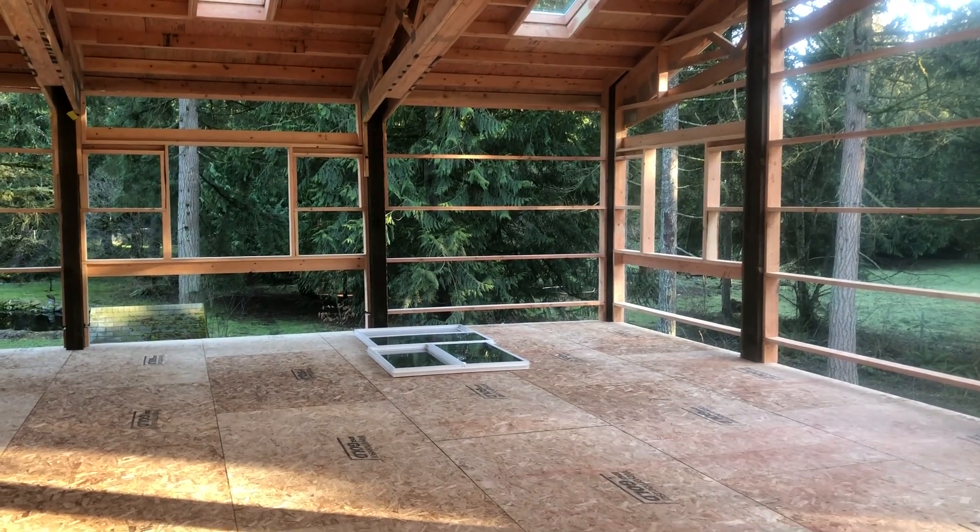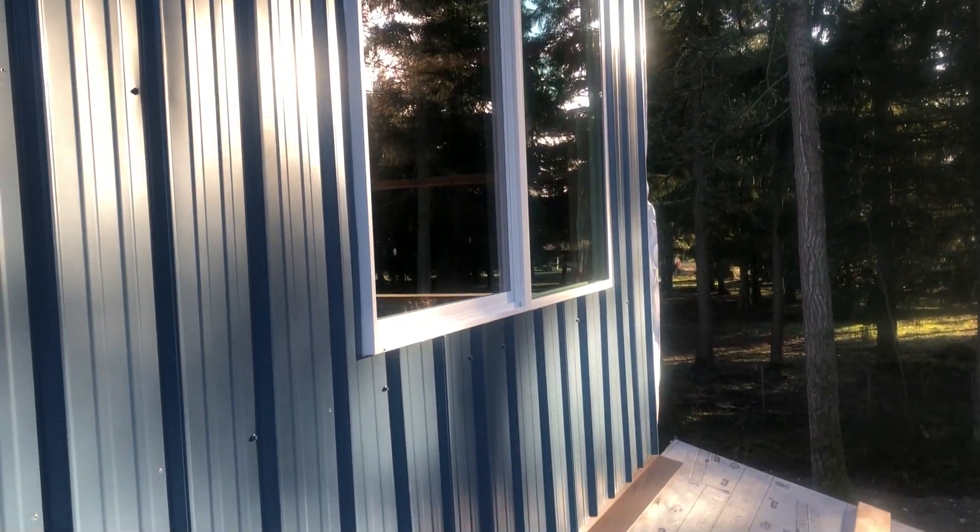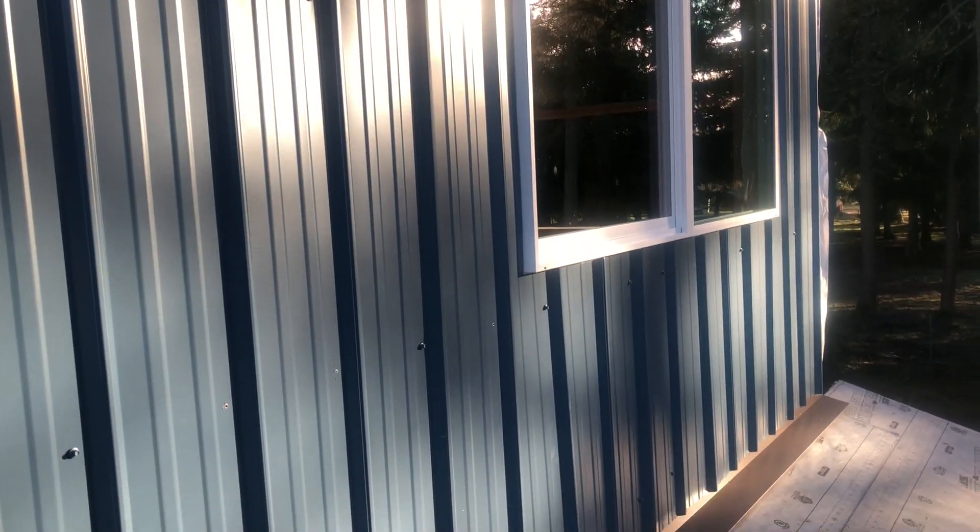I'm outside on the overhang roof looking at the siding. Looks like there's probably still some kind of trim to go around the windows, but the siding looks great — it's pre-painted and they fit it right in. Doing a great job. This is gonna be a strong, snug building.